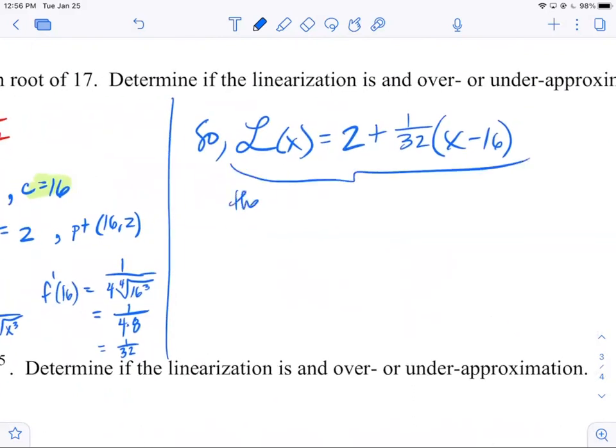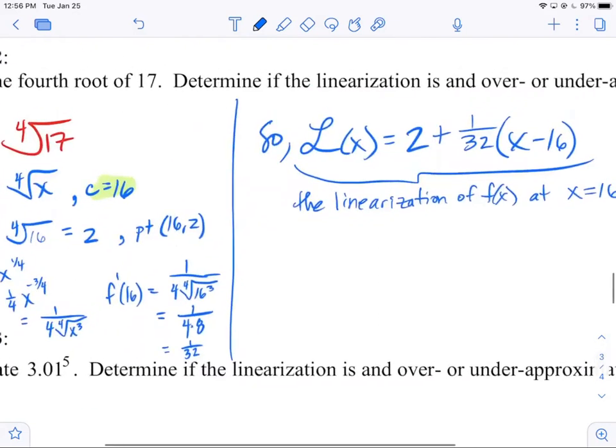Again, this is called the linearization of f of x at x equals 16. It's just the equation of a tangent line. We've been doing it already this year. Nothing new, except in what we're about to do with it. Now, when you do use it, you need to communicate what you're doing, and that includes the squiggles, okay?